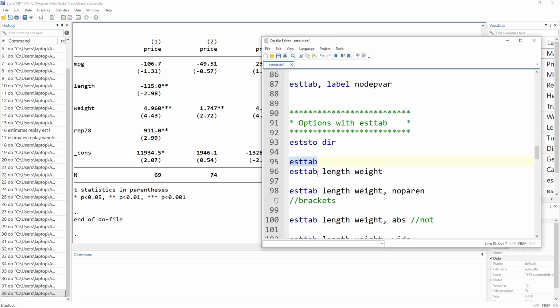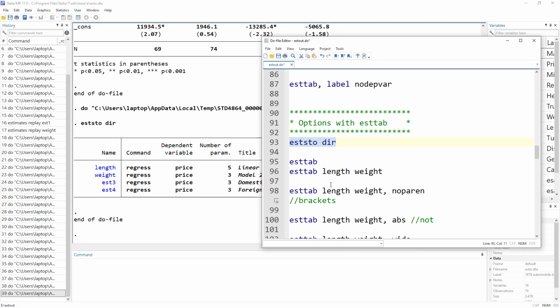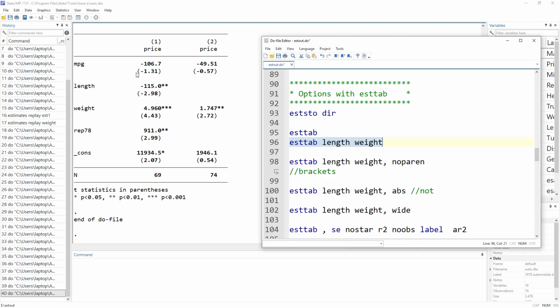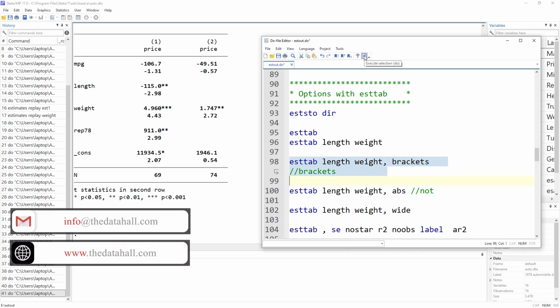But if we were interested in just these 2 models, this length and the weight, then we can use those names in our est tab, and that would just display and export those 2 results. Remember, we can not have these parentheses with the t-test, or we can use this bracket option instead of no parentheses, and that would give us brackets instead of parentheses.